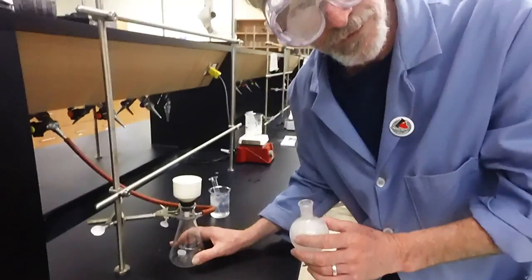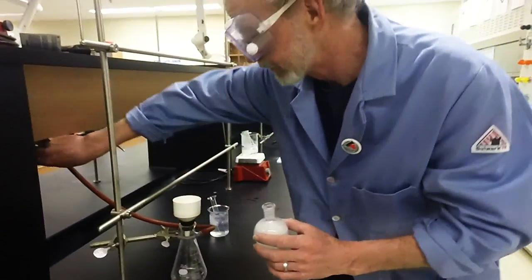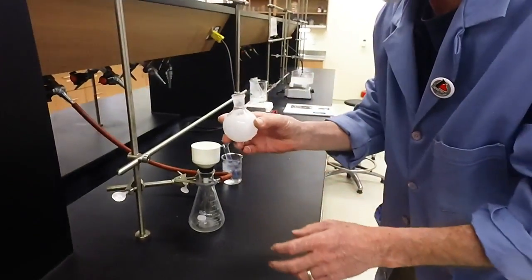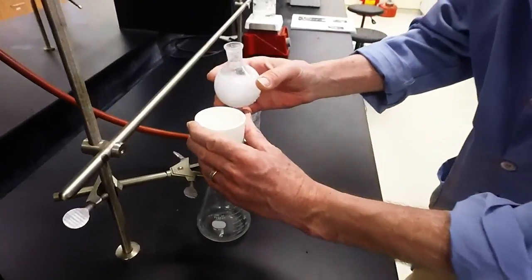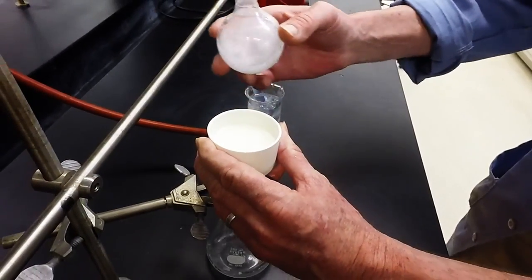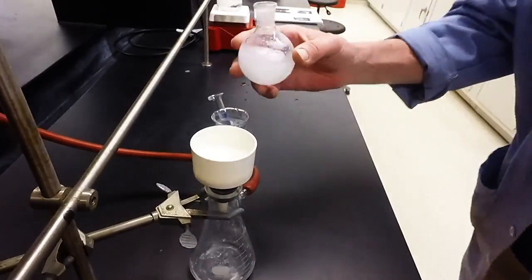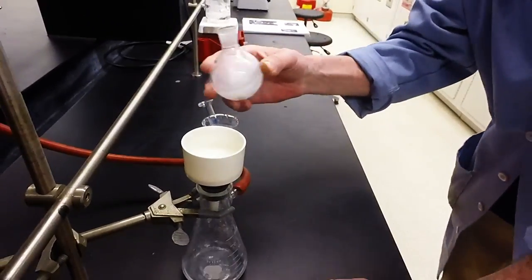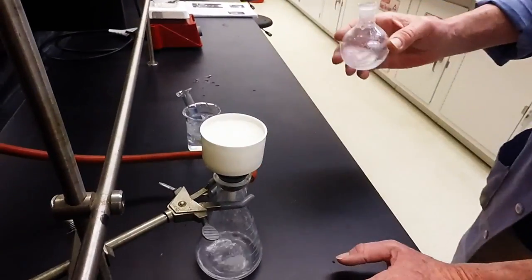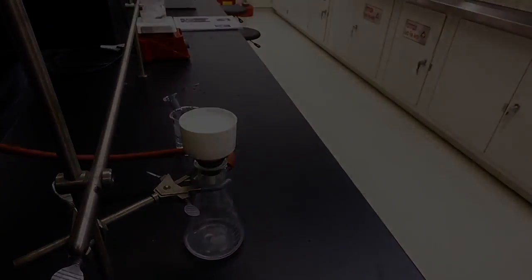Setting up with your filtration apparatus. Clamped. Turn on a little bit of vacuum. Once again, swirl and pour. Wait for it. And we just wait for that to go through. Take a break. Okay.